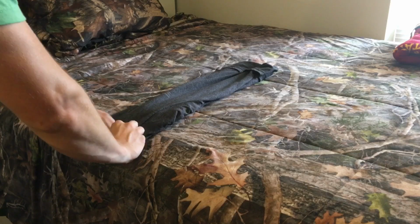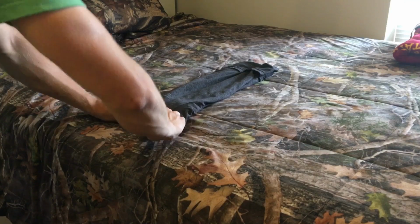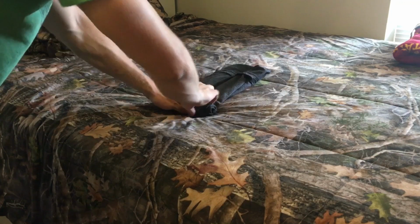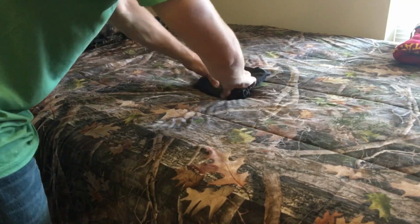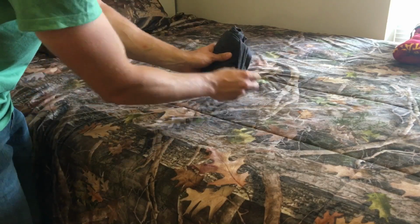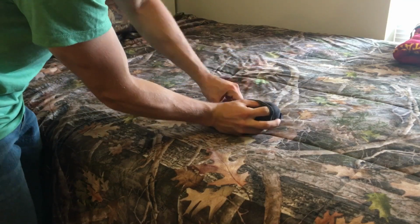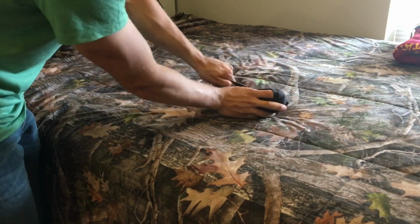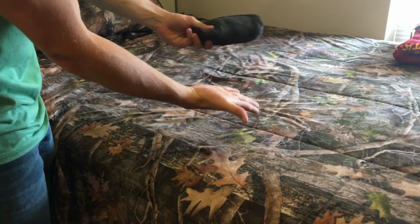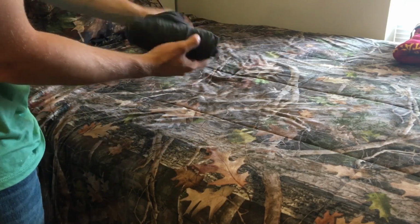You take this side, you pinch it and start rolling it as tight as you can. You don't want any air in here at all, because the tighter you get it, then the less space it's going to take up. Right, so you get it rolled up, and then you get to here, take this little flap right here, and you pull that around the one side, and around this other side. Tuck it in a little bit, and kerblam, there you go. Pretty amazing. Alright, I'll do it one more time so you guys can see it.